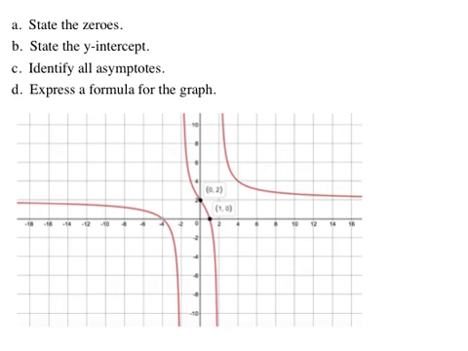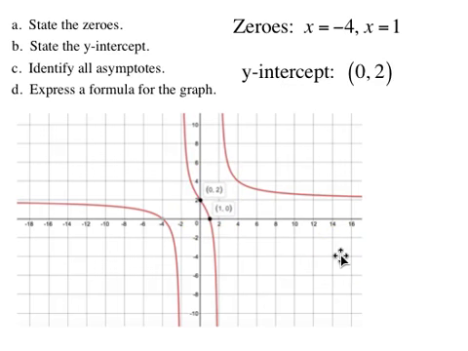All right, next we're starting with the graph, and we want to eventually come up with an equation. First question is zeros. So where does the function cross the x-axis? Here, which looks to me like it's at -4. And here, they're telling me that that's (1, 0), at x equals 1. So we have a 0 at -4, we have a 0 at 1. Y-intercept is also given to us. They're telling us the y-intercept is (0, 2). So the y-intercept is that. We're going to use that to find our equation.